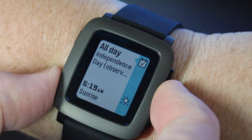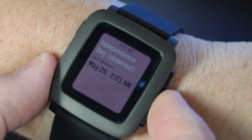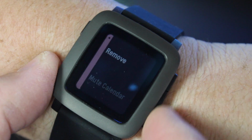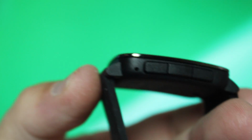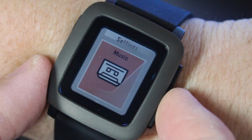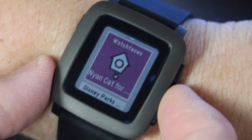You can use the forward and backward buttons on your side to scroll through your timelines and see what's upcoming or what you've already had. You can even further explore each event. Pebble Watch is not a touchscreen, and so everything has to be controlled by its 4 buttons on the sides. Something else new with this operating system is the animations. So when you're clicking through options, it's more pleasing to the eye and fun to use.